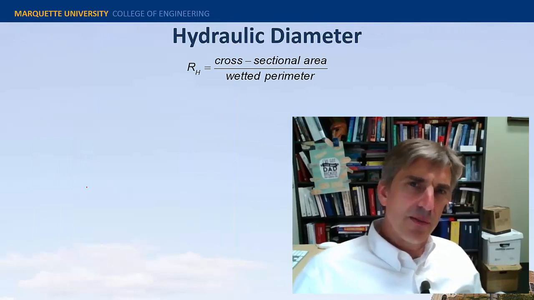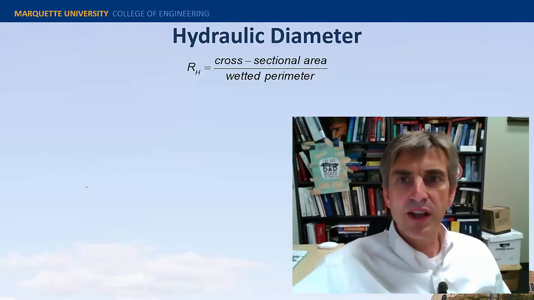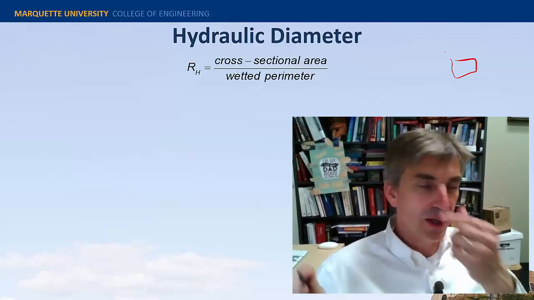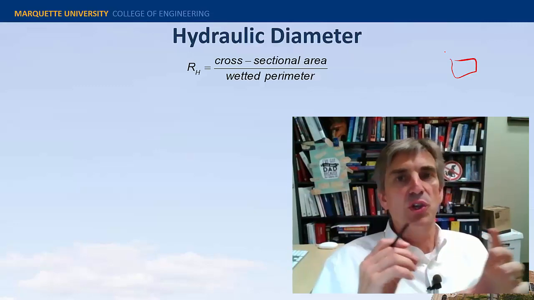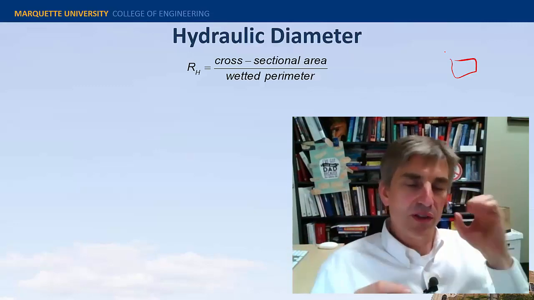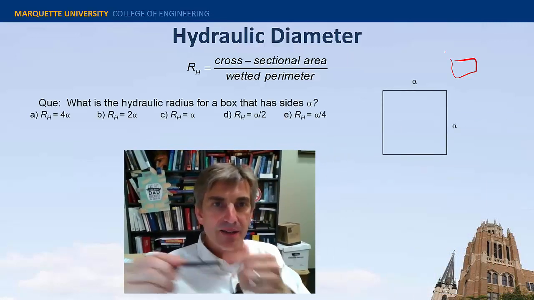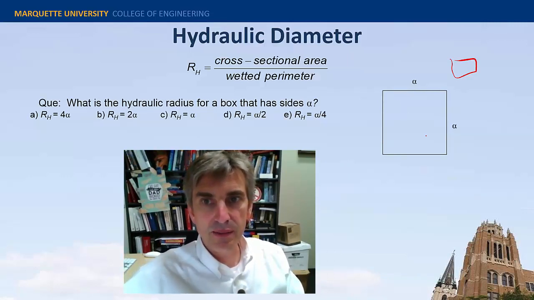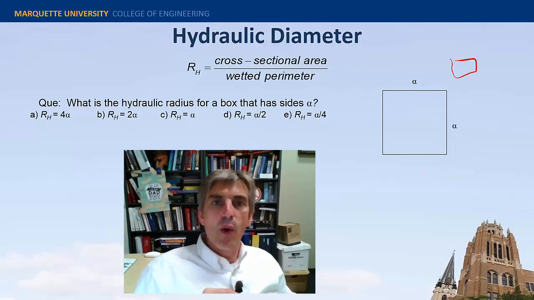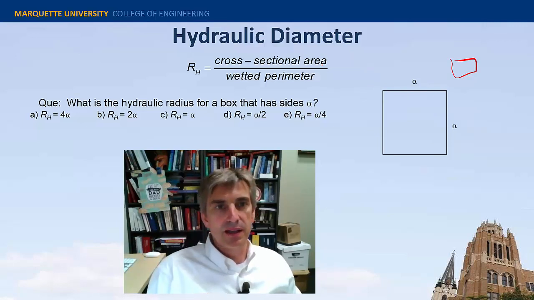All right, so let's talk about the hydraulic diameter. What the hydraulic diameter is, in order to handle square pipes or rectangular shaped pipes, we want to find the equivalent circular pipe, and then we'll do the whole example on the equivalent circular pipe. We'll do that whole problem that way. So by definition, the hydraulic radius is the cross-sectional area of the pipe divided by the wetted perimeter, meaning the length around the pipe. So you can see it's area divided by length, you would get a length.